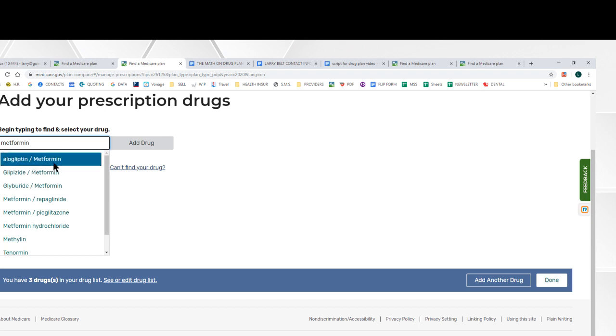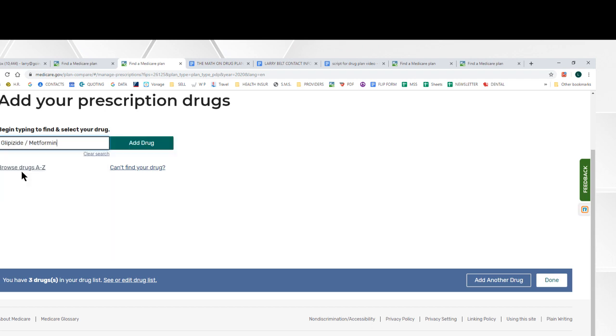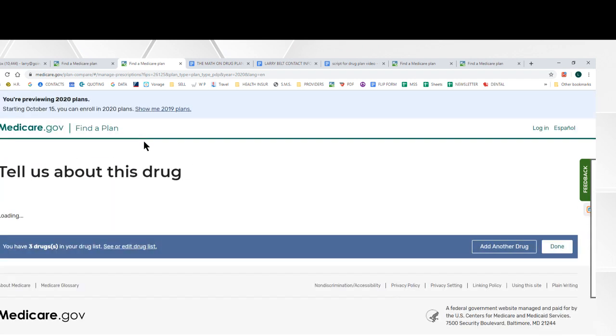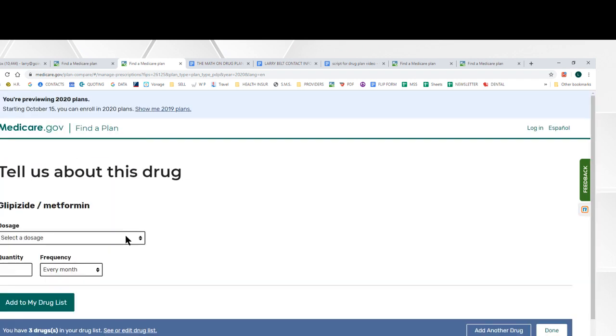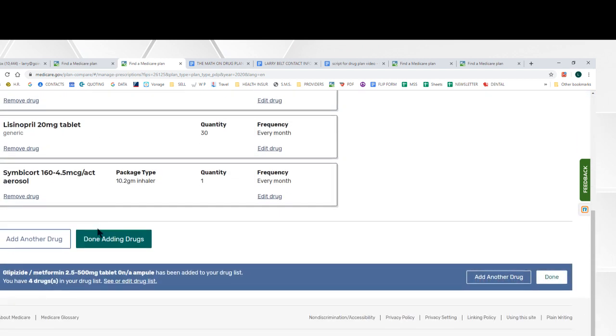And with this medication, there's 3 different forms. So you want to know what the original medication was called, what the original formulary was before it went generic. And most people have glipizide. So I'll put that in. We're going to select that dosage. We'll pick the one in the middle. And normally people take 2 a day. So we'll put 60 in. Add to my drug list.